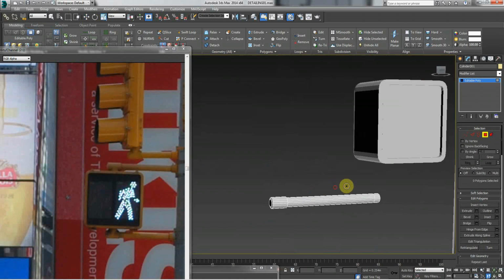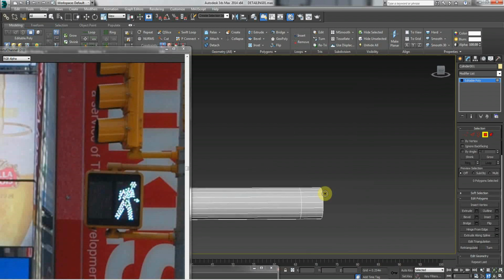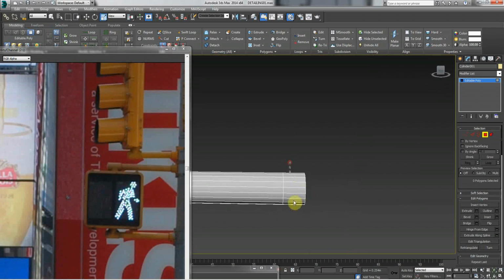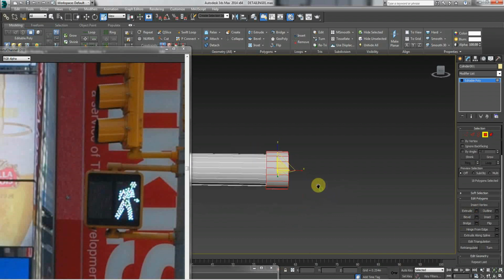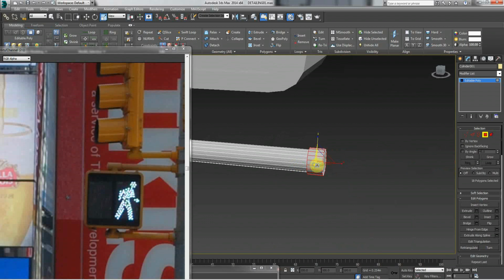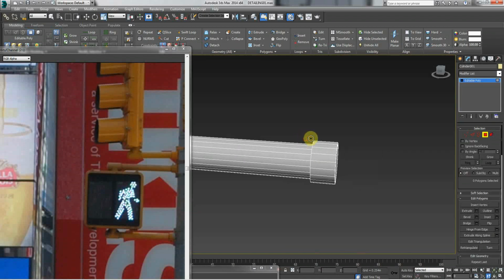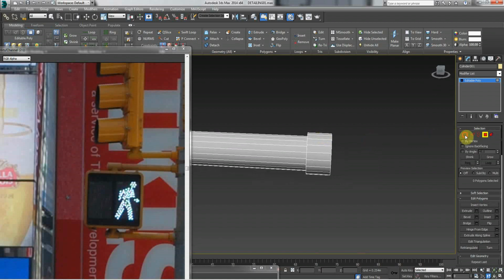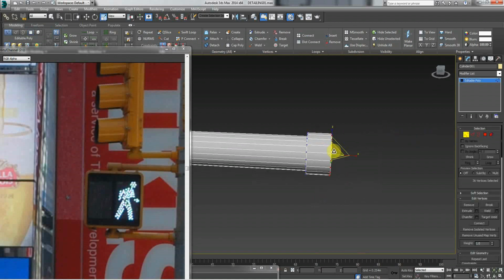Now we're going to do this bit quickly. Select all sides, extrude, make sure it's extruding by local normal. This is recessed here a bit. So select all of these vertices.